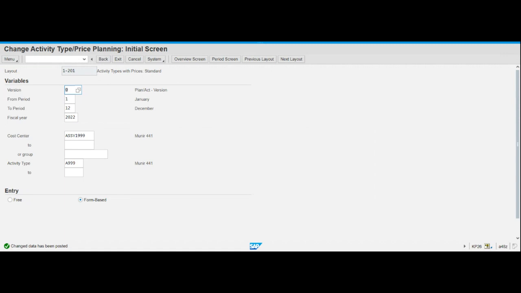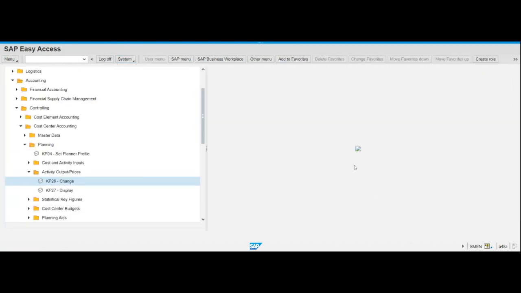Now we are on step number 8, which is to plan primary cost inputs. Exit, and this is what we are going to enter now. So I'll share the case scenario.